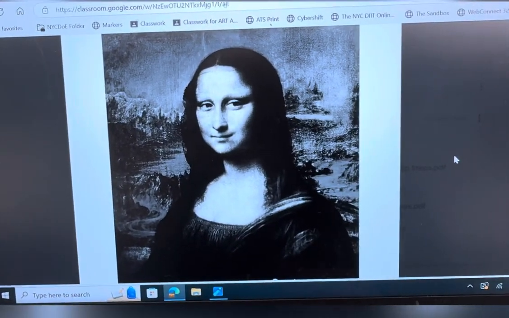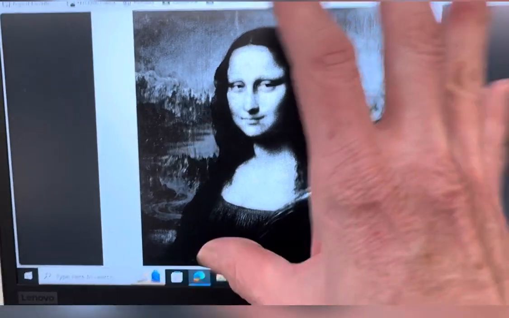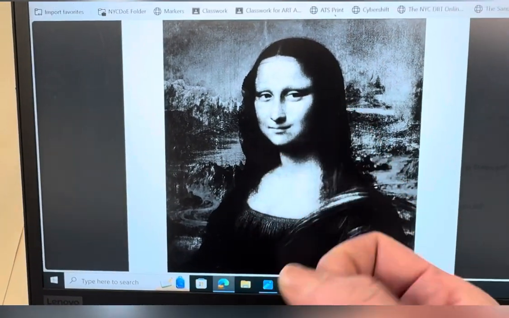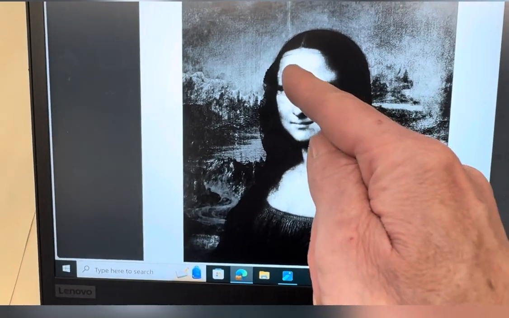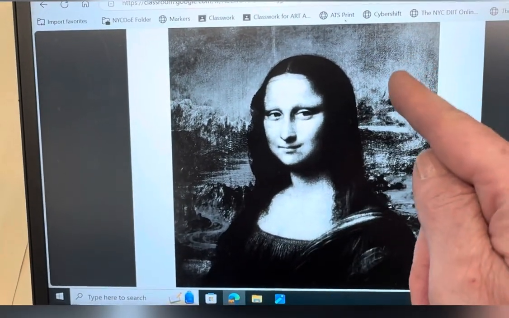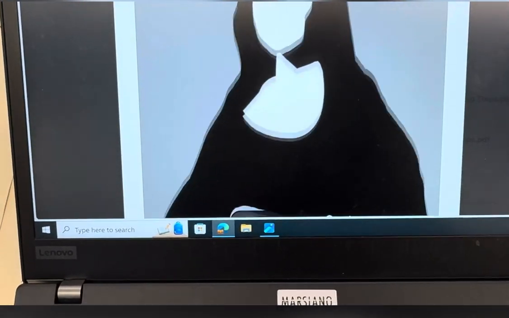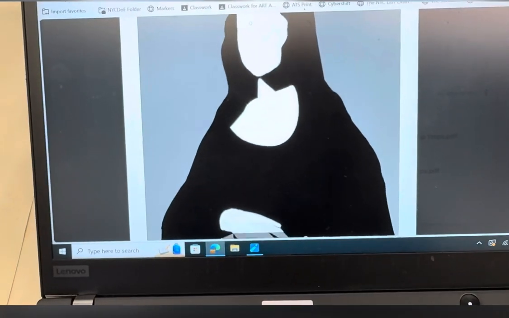But we're gonna take it a step further with this project, and we're gonna simplify the wide range of values into just 3, which would be the darkest darks, the lightest lights, and then the middle values. So how would that look? All right, this is what Mona Lisa will look like if it was just simplified into values.